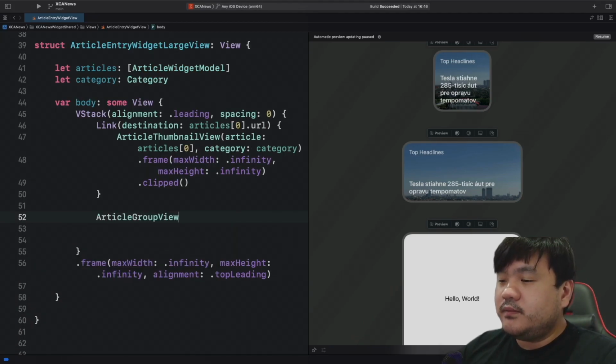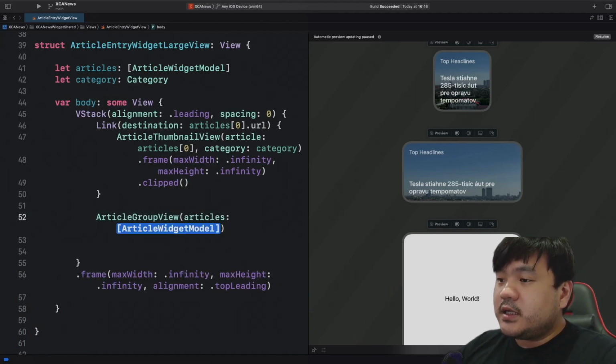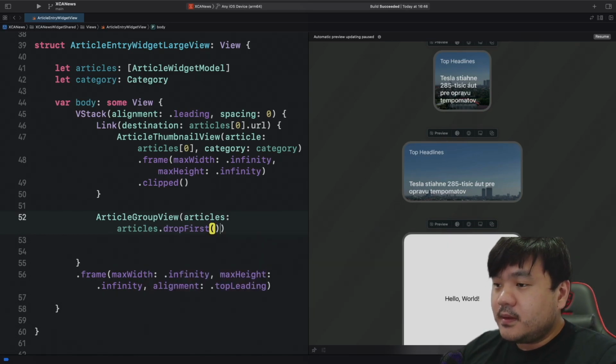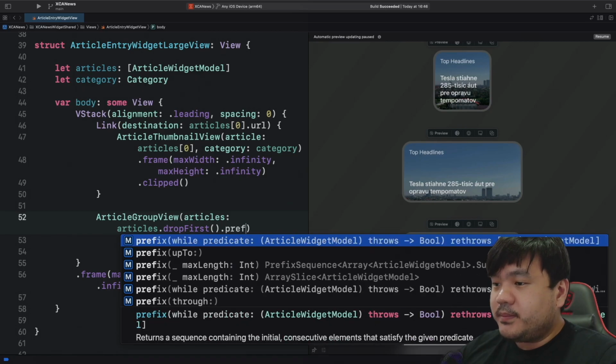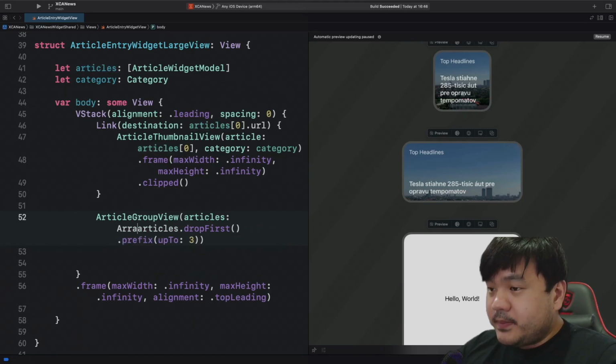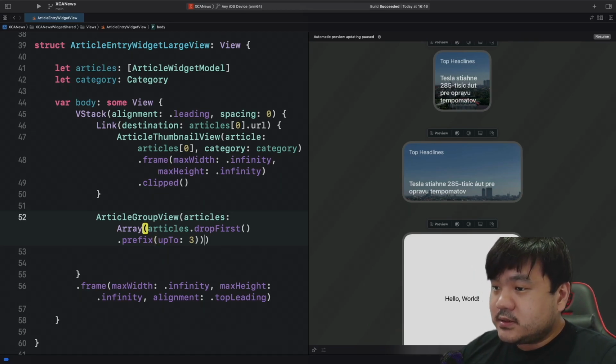Declare the ArticleGroupView. And for the articles array, we will drop the first element because we already displayed it here, and we are going to show the elements from index 1 up to index 2. So to do that, we can just use articles.dropFirst, and then invoke prefix up to 3, and then make sure to wrap this in Array because this is an ArraySlice.